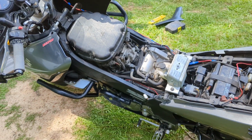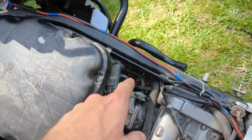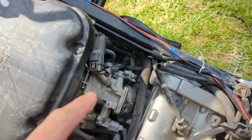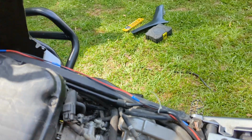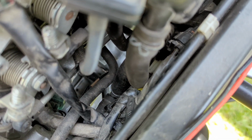All right, as you can see, I done broke down the bike a little bit off camera. But what you got to do is take the tank off. The reason you got to take the tank off is the plug-in is down there. It's going to be a little bit of a pain to get it unplugged. The wire traces back down to here, and your stator is actually in here. But the wire comes up, goes through the bike, over here, and plugs into your rectifier. You can't see it, but there's that little white plug right down there. That's what I got to try to get unplugged.